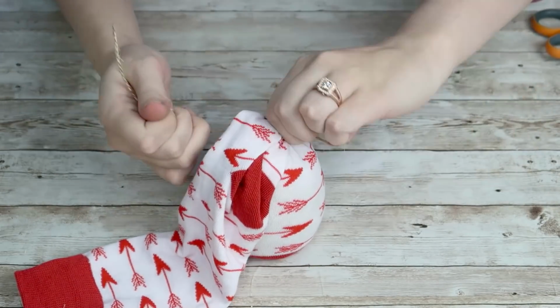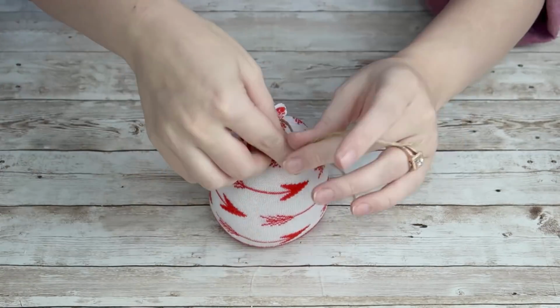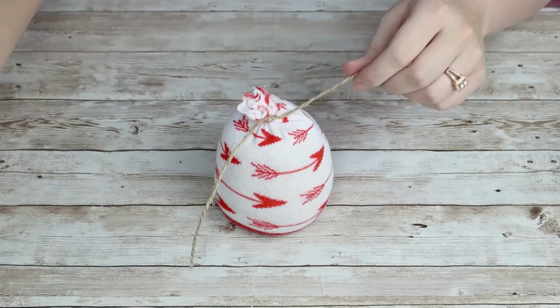I'm going to take some twine. You could also take a rubber band, and I'm going to tie that rice off at the top. I did probably about 4 good knots, and then I'm going to cut off the excess sock from the top. You just want to make sure that that is not going to come undone.